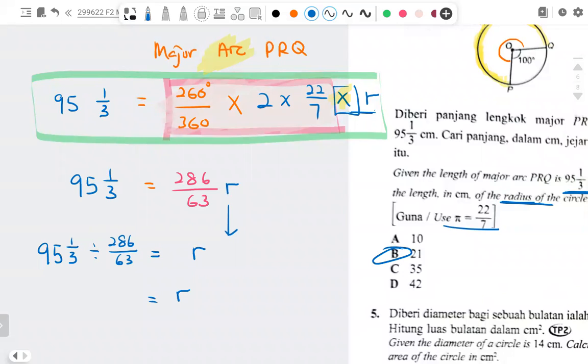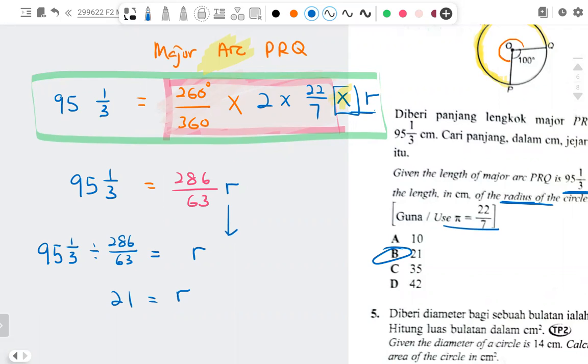Okay? So straight away we'll get the answer. Radius is 21 cm. Okay, go on, Ricky. 21 cm, centimeter. That's how we find back the radius. No need to remember other formulas. It's good enough if you can memorize the two formulas. The first one is to find circumference, and then you must know the definition to find r. So this is the way we change it to an equation, and still we manage to find out the radius.